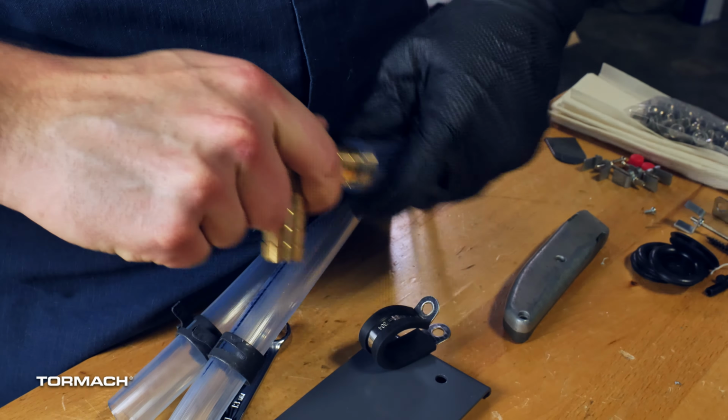Loosely fasten each of the loop clamps to the side of the chip pan with 3 M6 screws and a 4mm hex wrench. Turn the washdown bar so that the nozzles are pointing down toward the chip pan. Once the bar is correctly aligned, tighten all of the loop clamps. Repeat these steps for the washdown bar on the opposite side of the enclosure.